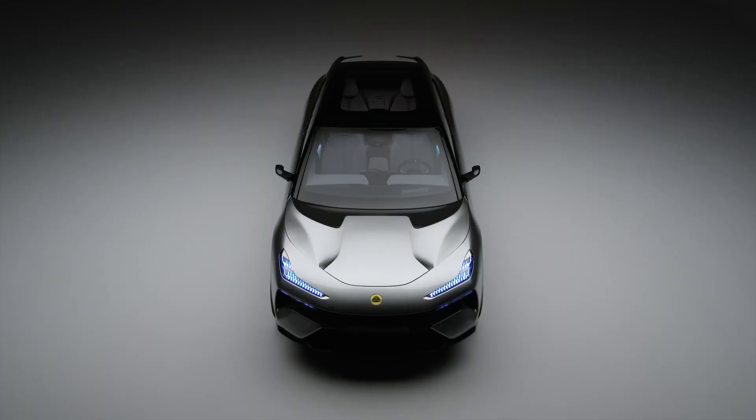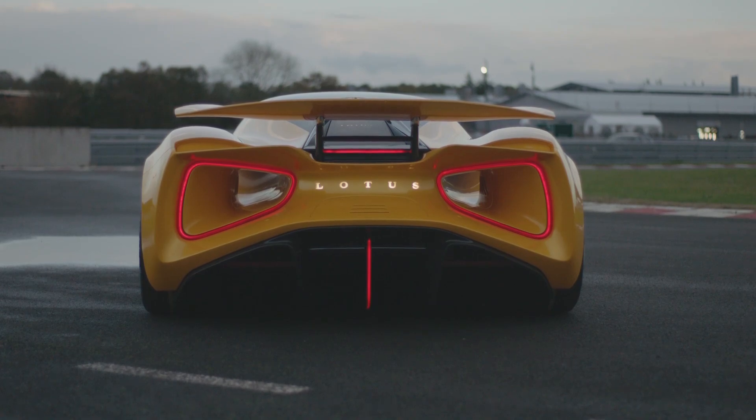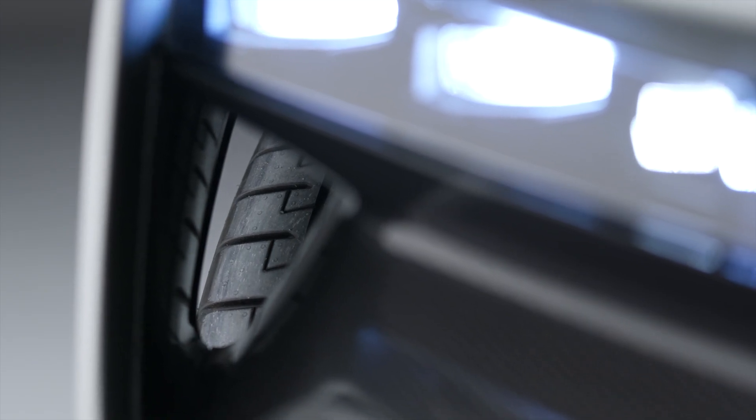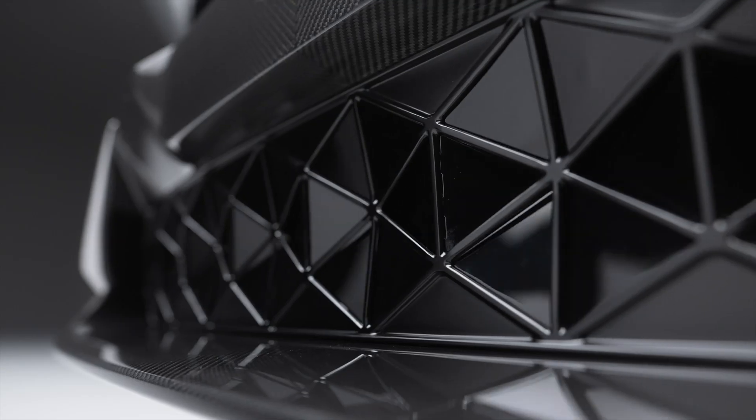Lotus has been known for making lightweight sports cars. With its heavy batteries, an electric SUV is anything but light. Lotus uses an aluminum frame along with carbon fiber components to reduce the weight, but that goes only so far. In addition, Lotus introduces lightness into its Elettra SUV through porosity — it allows air to travel through the vehicle. This is the same strategy that Lotus used in their hypercar, the Evaya. Bringing it into an SUV means things like front wheel vents, rear wheel vents, an active spoiler, and an active front grille.